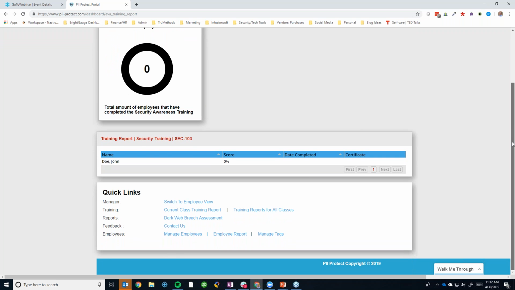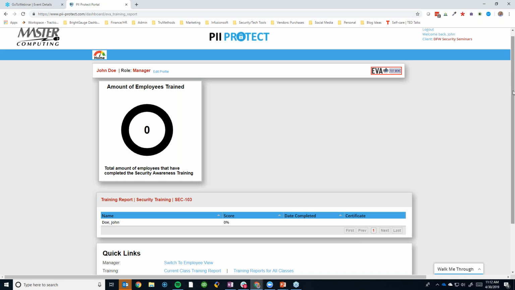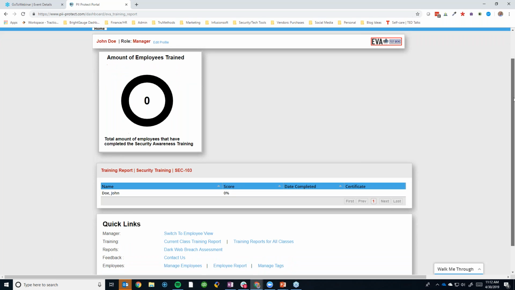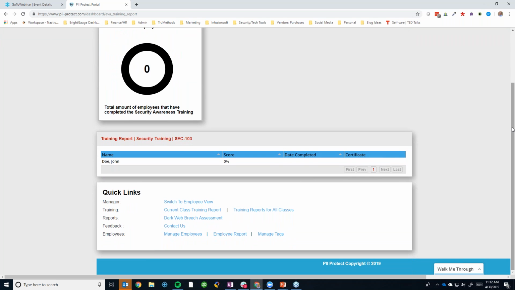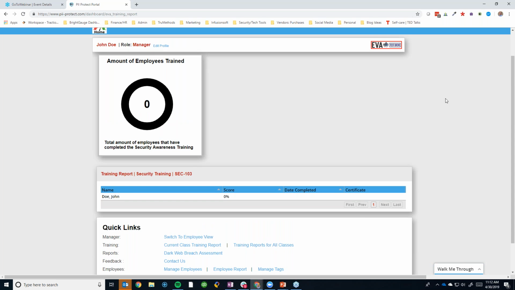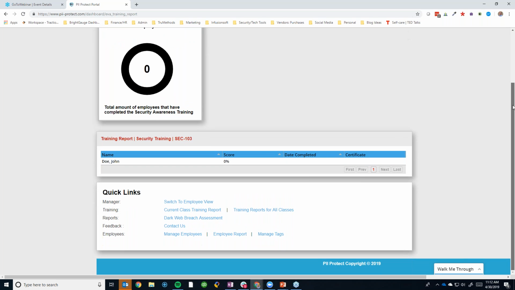There are 2 versions, and we're heavily promoting the free version of the software. There's another add-on that gives us some additional information that we will talk about in future videos. But right now, we're just getting the basics set up. So when you first log in, you see the management portal, which is your report on who's done what.